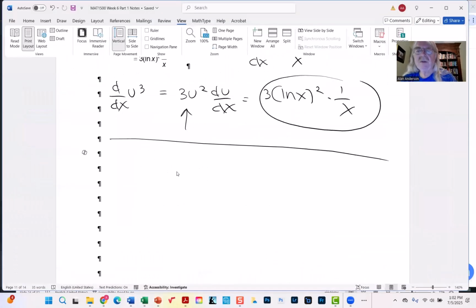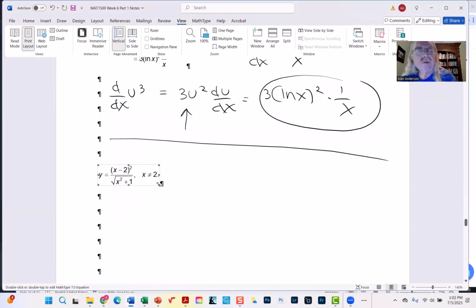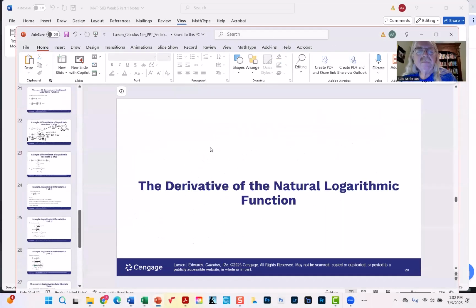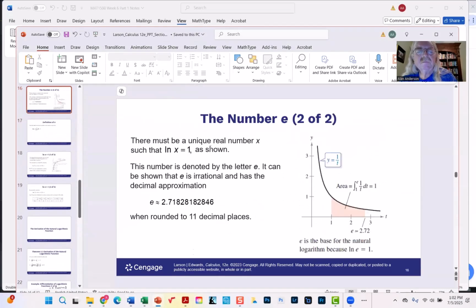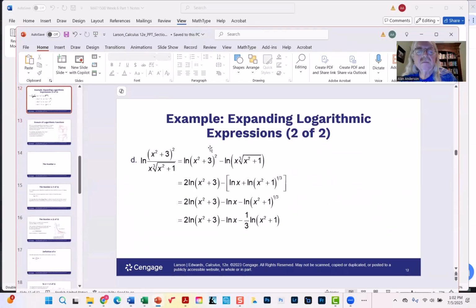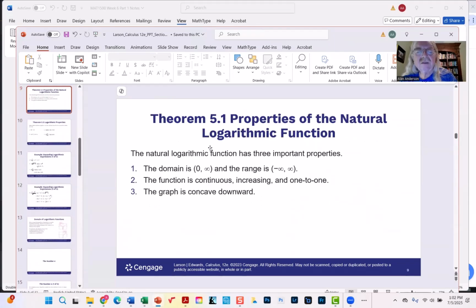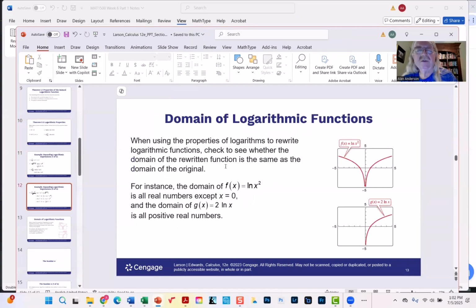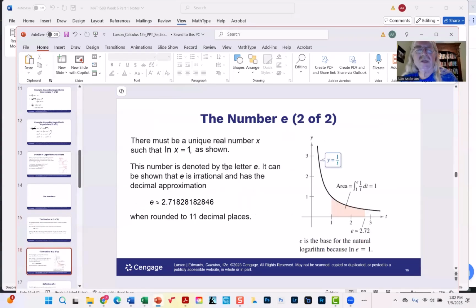Now, of course, this is based on those properties we were just looking at a few minutes ago. Let me just quickly remind you what they would be. If you go back a bit, these are fine. You've got log of 1 is 0. The log of a to the n is n log a. The log of a product is equal to the sum of the logs, and the log of a ratio is equal to the difference of the logs. Okay, so that's kind of a hint as to where this is going.